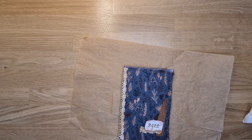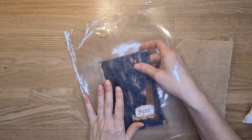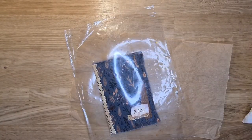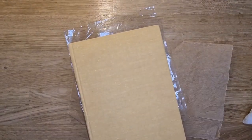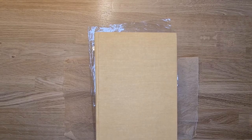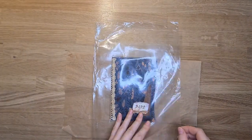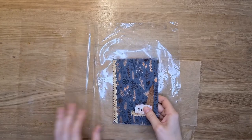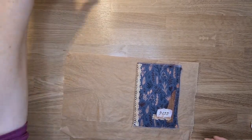Just to be sure, I'll put it under heavy books, let it hold. I'll put it in foil so it doesn't stick to the books. It's definitely dried out. We can continue. We are going to come up with something inside.